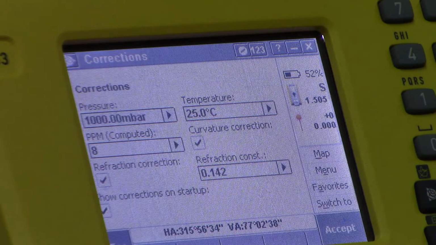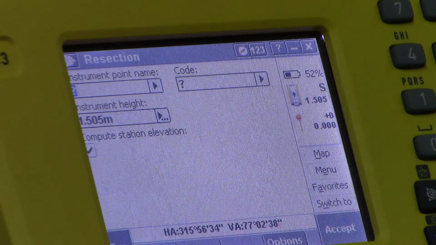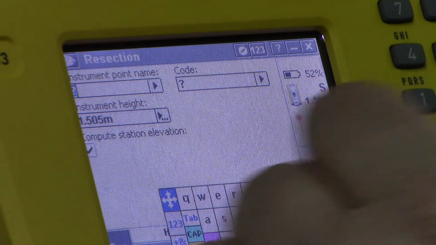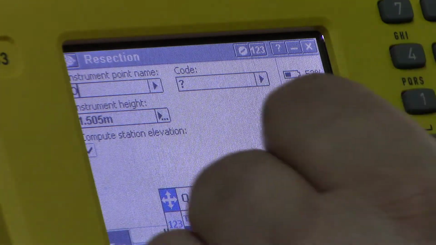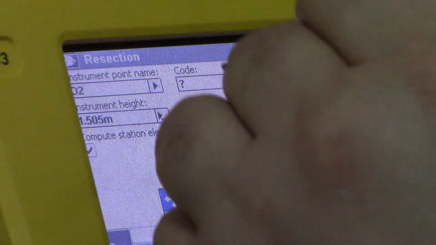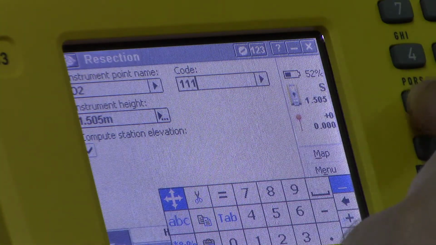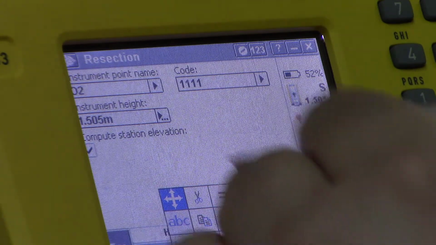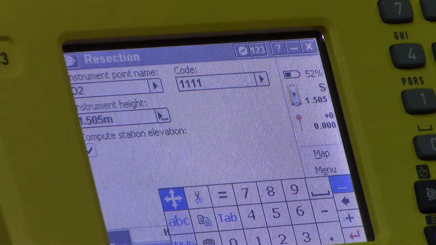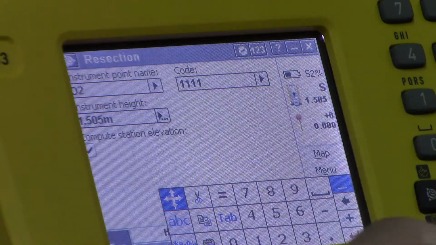Accept. The instrument point name I will call it O2, because we have set up ourselves on the point O2, capital O2. I would like to enter the code, maybe 1111. The instrument height, I already measured this, just now.